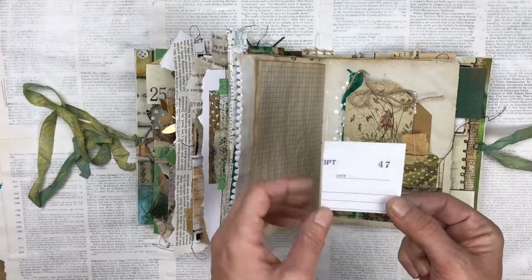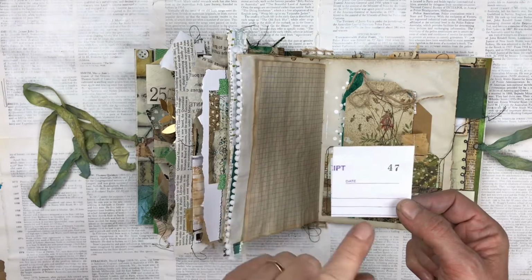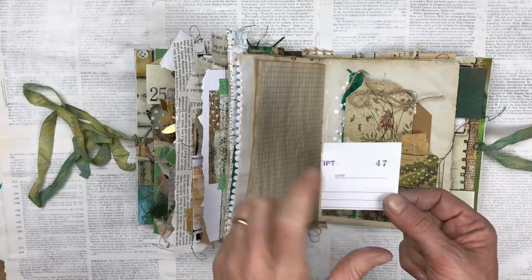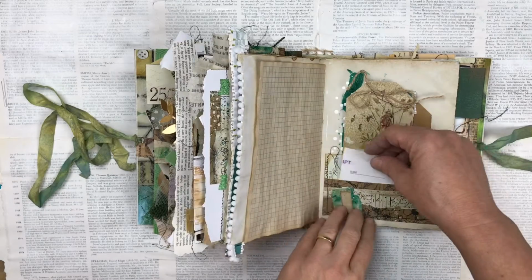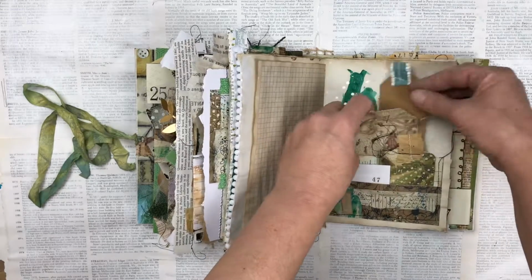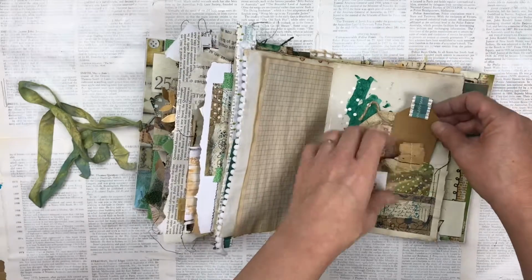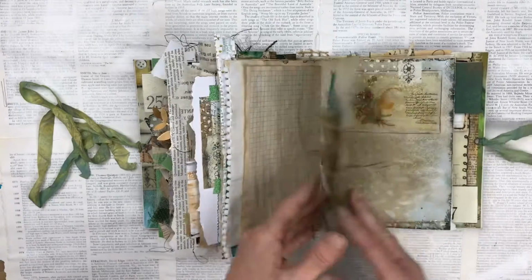And this is a little receipt with a number on it, and in all the journals I make, so that I can keep count, I use a receipt book, and this is number 47. So this is my 47th journal that I've made. It's just a thing that I started, and it turned out to be something that I put in all of them. So I just keep track. And then in the little receipt book, I actually put what journal it was, so I do remember what I made and when.